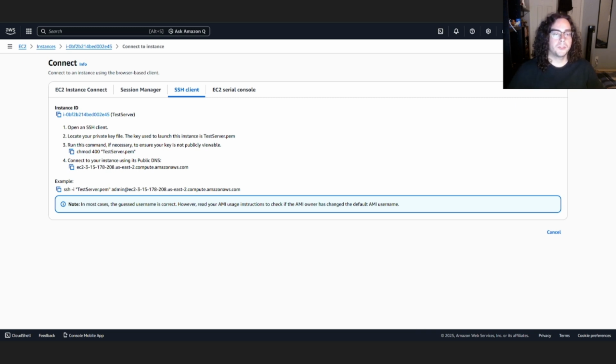Here Amazon auto creates a command for you to input into your PowerShell tool. It's important to navigate first to the folder where you stored your key earlier, so it can actually reference that key and be able to access your server.